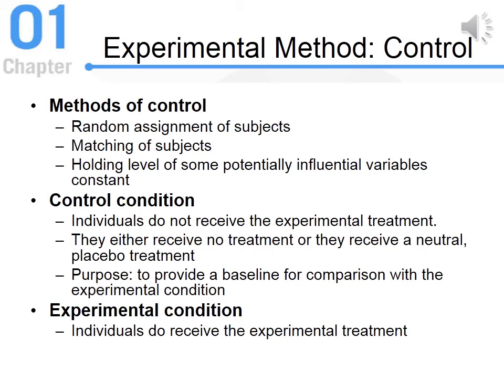This is the issue of a placebo. You guys know what a placebo effect is. It's an effect that emerges because a person was just in an experiment. So the control condition there is in place to provide a neutral baseline for comparison against whatever the effect of the experimental condition is.